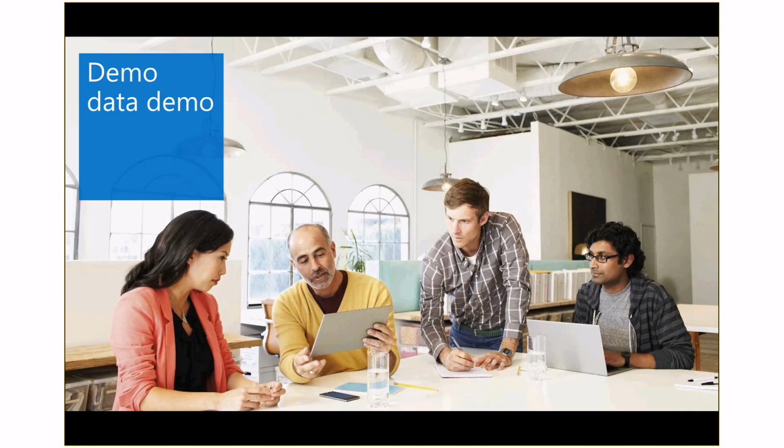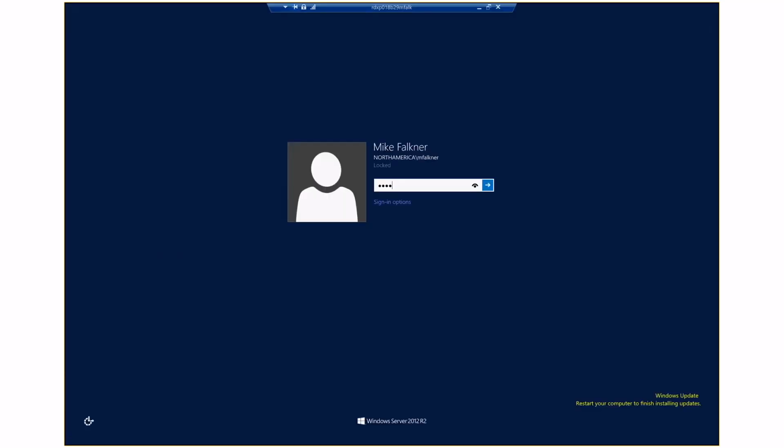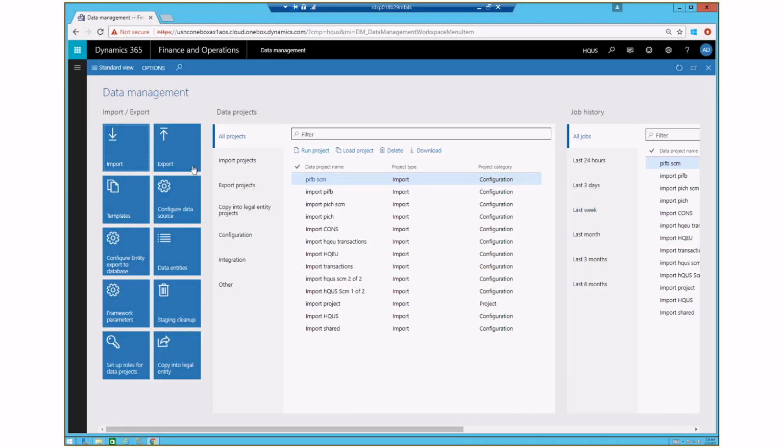Okay. So I will show you a screen as soon as I log into it. All right, this is the data management framework. I think this new look kind of came in platform 11, and it's the enhanced view.